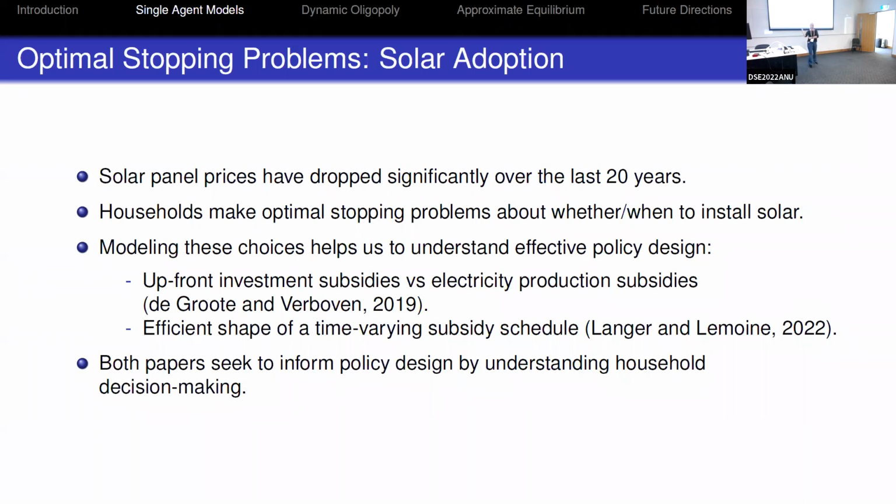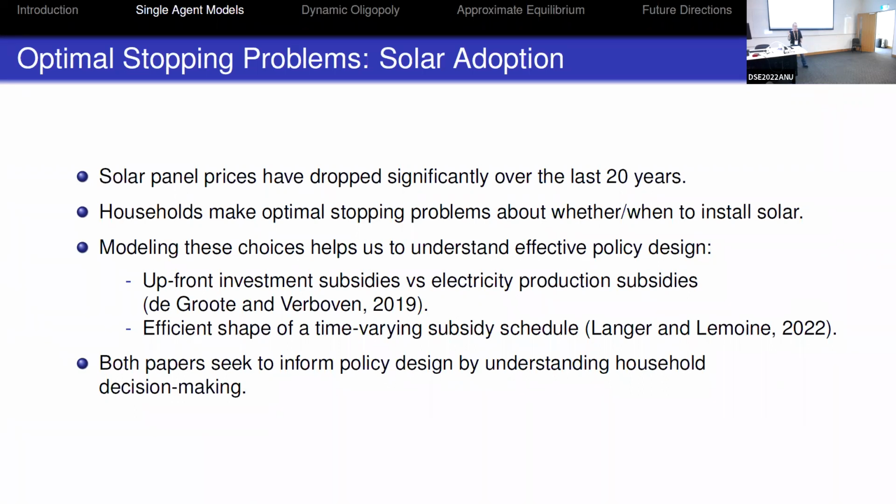All of these new technologies are just getting so much better that to some extent you might say, well, I should wait. Why would I install solar right now? If it fell 90% over the last 10 years, what's it going to do going forward? Why would I spend tens of thousands of dollars potentially putting solar panels on my roof? At the same time, of course, we want people to adopt solar because it'll reduce the emissions from our electricity. So there's this trade-off that we really face. Modeling those trade-offs is really important for helping us understand policy.